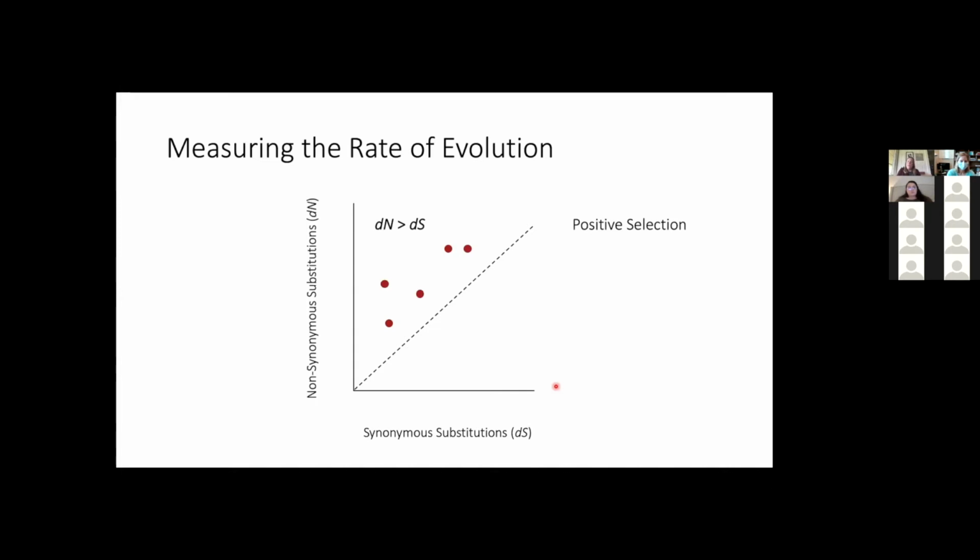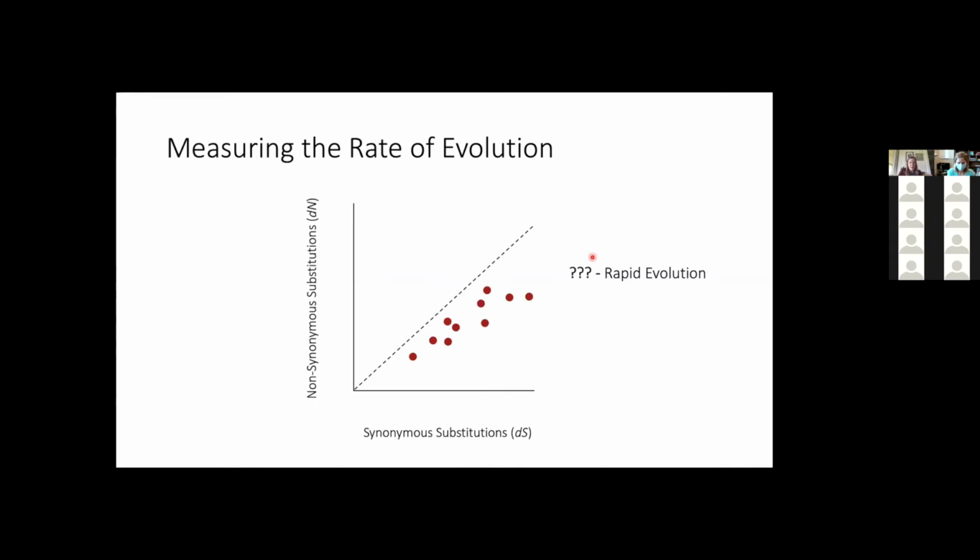Alternatively, what we see rarely, but it's very exciting, is that sometimes we see more non-synonymous substitutions than synonymous substitutions. That tells us that selection is acting on those genes to favor changes that change the resulting protein and the resulting phenotype. This is what we expect to see in cases of positive selection or directional selection, where some sort of natural selection favors differences in that protein and favors differences between species.